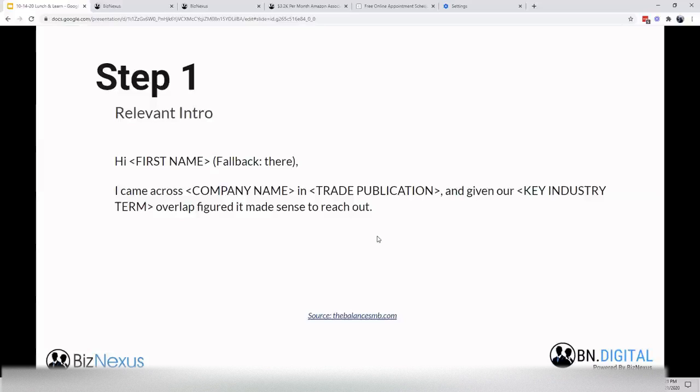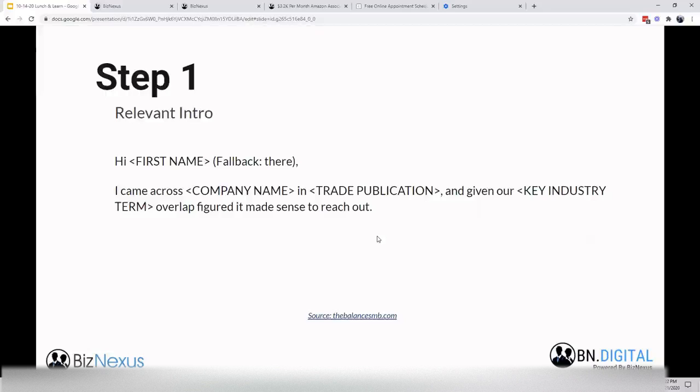So first step, relevant intro. Hi, Adam, fallback text. You always want to have fallback text. So if, for whatever reason, you haven't cleaned your data, which you need to with cold email, just like you need to with everything that we've talked about with social selling, the targeting will, if you can nail your targeting, nail your prospect list, if you have clean data, you're going to reduce a lot of wasted time. So in that first email, ideally you do have the first name, but if for whatever reason you don't have a first name, you want to have fallback text. So in this case, it would say, hi, Adam. But if Adam, for whatever reason, is not in your list, it's not going to have a blank space where I clearly can identify this as an email that isn't personally sent to me.